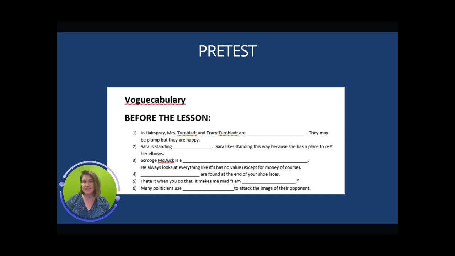So this is our post-test. It says pre-test, but this is our post-test to help us see that we can apply those words now, even though those six words were really new to us about 10 minutes ago. Now we know them and we have something to connect them to in our story. Maybe we can't use them fully yet, but we have a feel for what we're looking for.